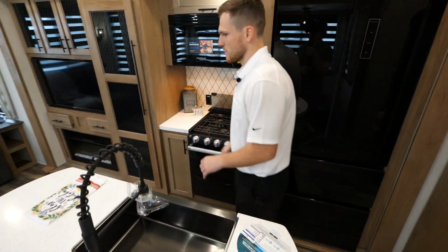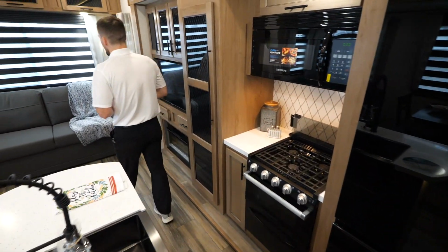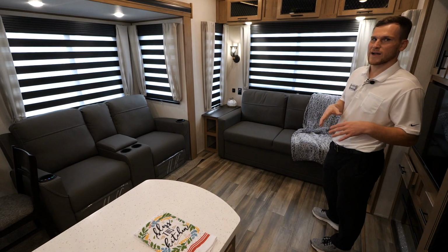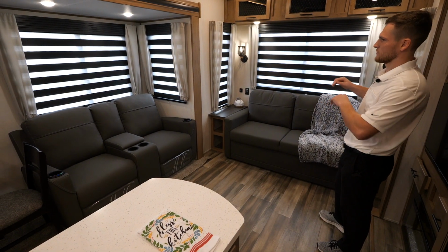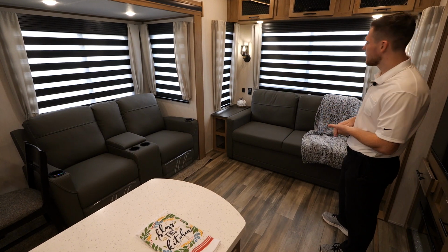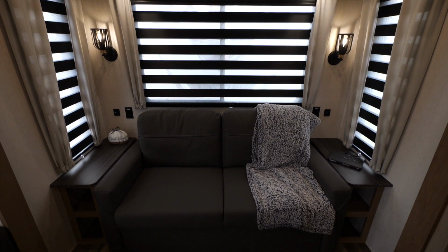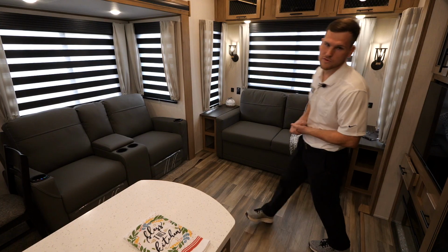And then we'll move things along into the living area. In the living area, all these giant windows are fantastic. So if you were to back this trailer up to a campsite, you'd get a fantastic view of wherever you're at. You've got a tri-fold sofa that works as a bed as well, so full-size bed, memory foam. It's very soft and comfortable.